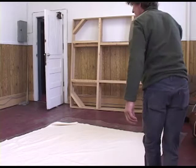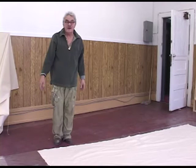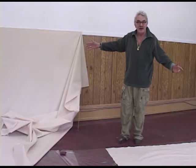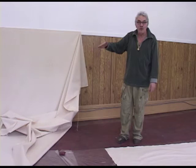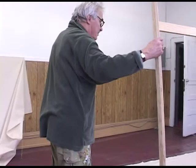Okay, so now we will take this. See, unfortunately, this canvas is 10 feet wide this way, right? What happened is usually it comes on one 10-foot length bolt. So there's no crease, but what they did is refolded it in half. So we want the crease in the center. Okay, you want to drop it? Well, we'll just bring it down. Okay. Yeah.